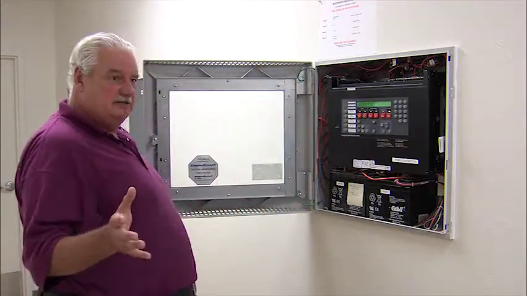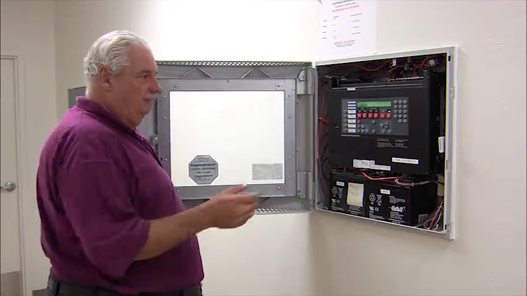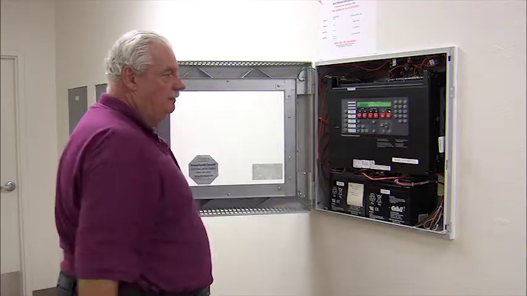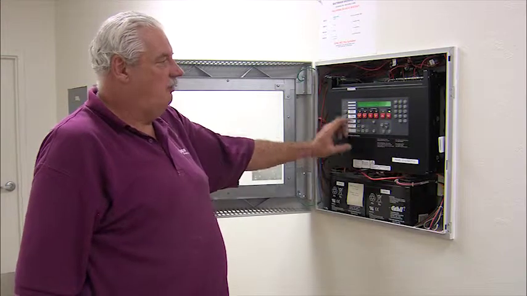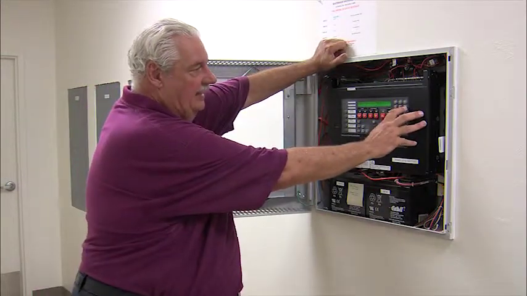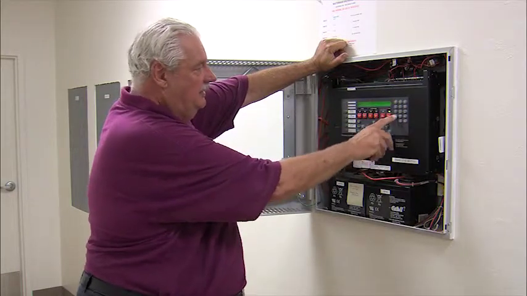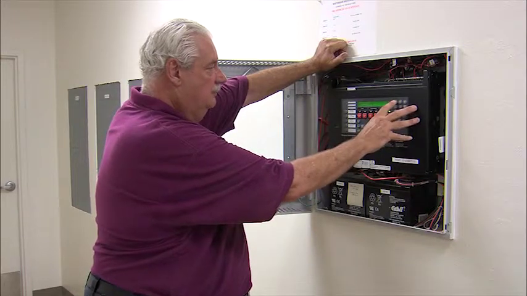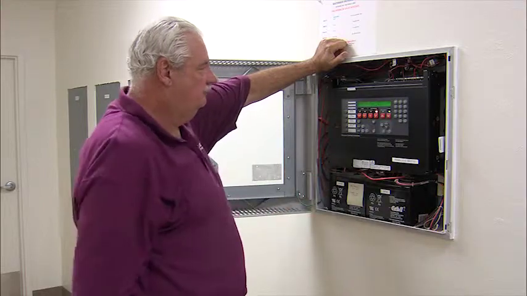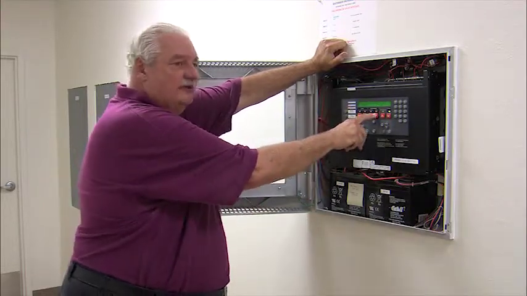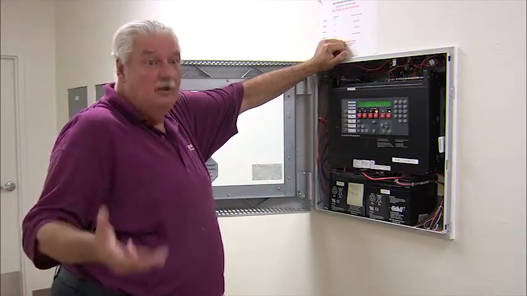If for some instance that thing keeps going off and going off, what you can do is disable it. You would hit, please enter a point validator. What you would hit is IDNet 6. You're going to put an M there. You press 1 dash, and I believe that was point 21, and hit enter. Enter disable. Now that pull station's disabled and taken out of the system. So if it's causing you headaches before a service tech can get here, it's one way to get rid of it.